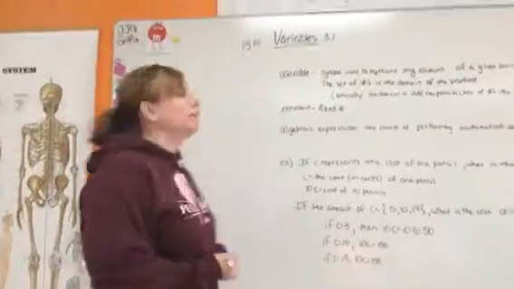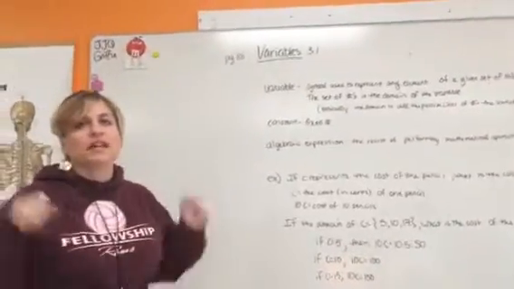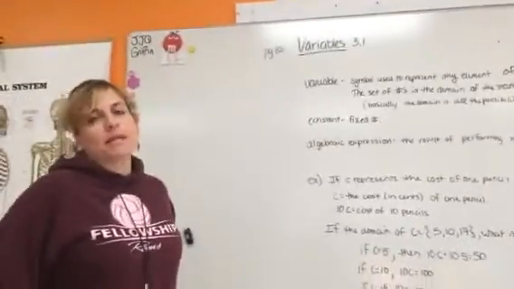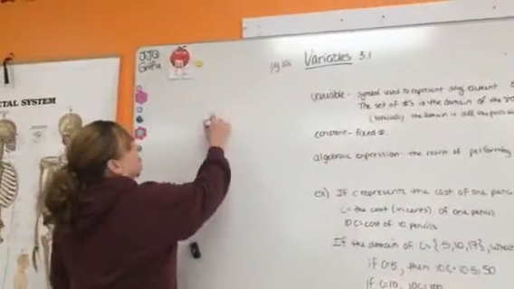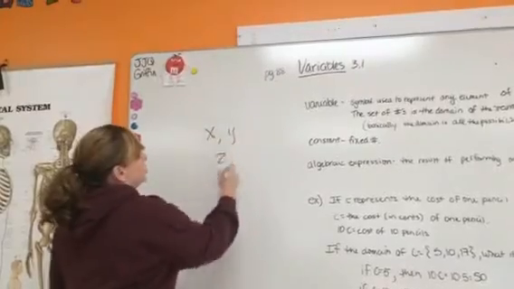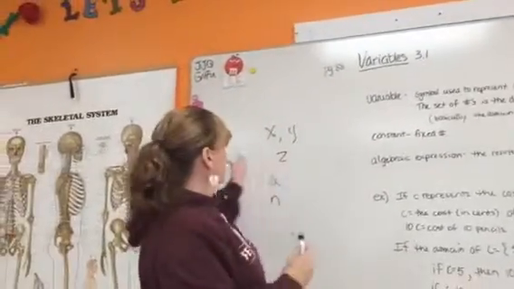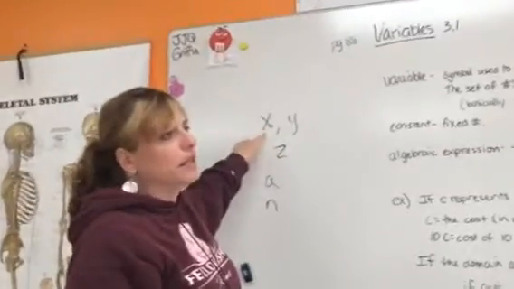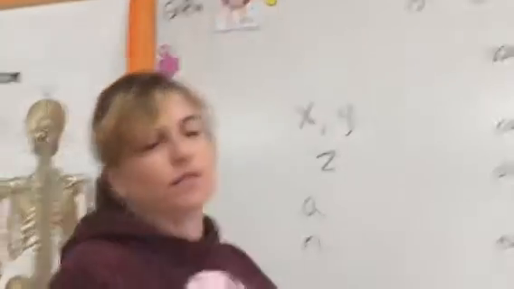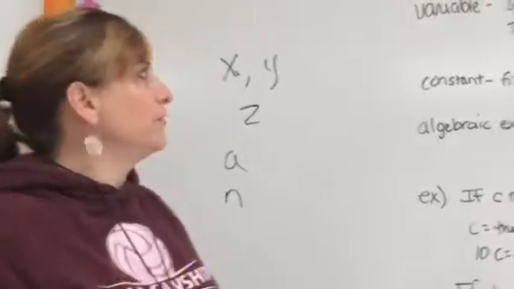Guys, it's algebra. We're talking about variables today. Variables, woo, page 88. I love variables. Variables are basically X, Y, Z, whatever, A, N, they stand for something else. So X really isn't standing for X, it's standing for something else that you're going to plug in for X.